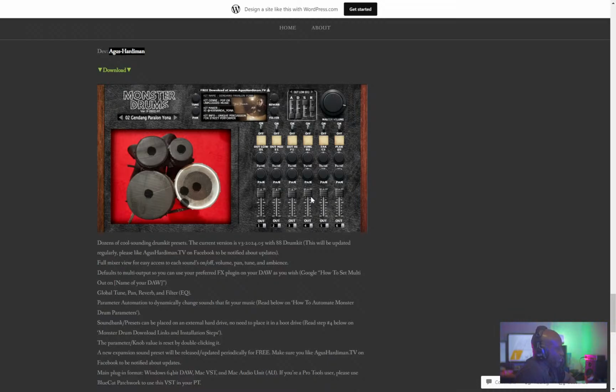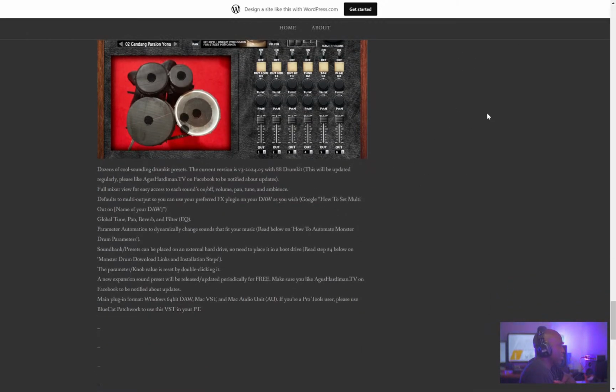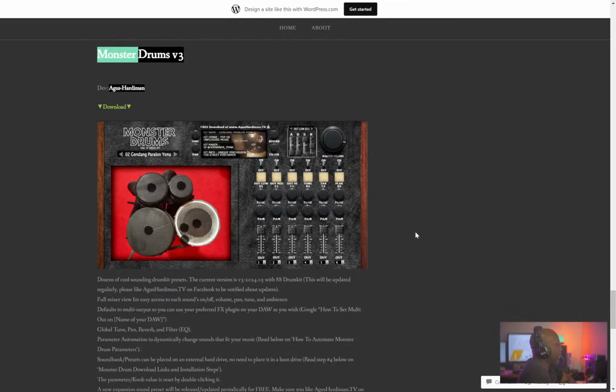Tight sounding kits in a tight room. They have some crazy experimental kits. Of course, they have more electronic stuff like emulating an 808 or a classic drum machine. They have all those things there. There's a lot of settings. There's a mixer on it for whatever kit you add and load up. They have the mixer tracks. There's multiple outs, so you can route all the different drum kit pieces to the different tracks on your mixer for more detailed mixing and processing of each sound.